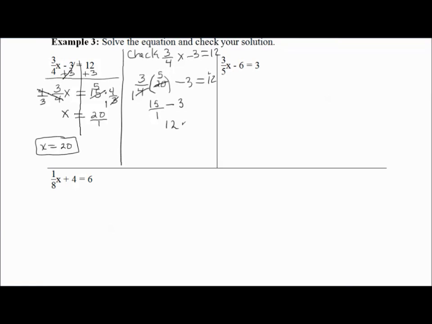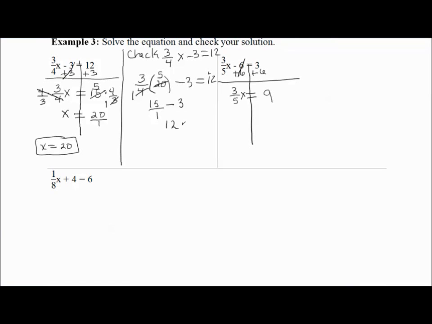Now here I have 3/5 x minus 6 is equal to 3. Start off drawing the little line. I want to do the opposite of minus 6. Start off the same way each and every time. I want to get rid of this minus 6. I do the inverse. The opposite of minus 6 is to add 6. So I want to plus 6 on both sides. Bring down what I have left. It's going to be 3/5 x. 6's cancel out. Bring down my equal sign. And then 3 plus 6 is 9.